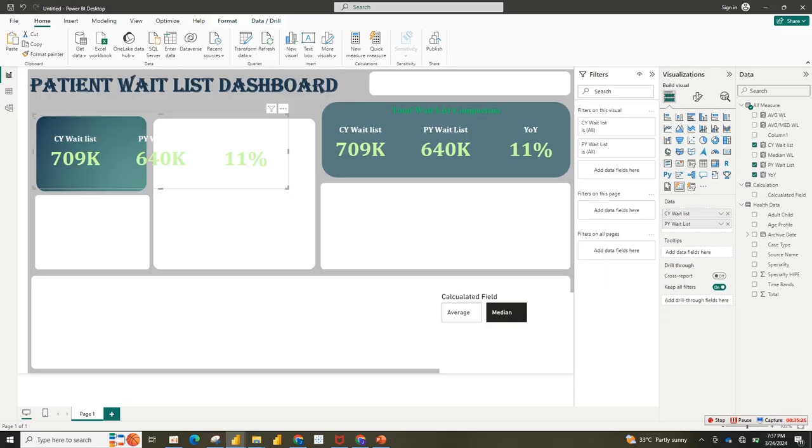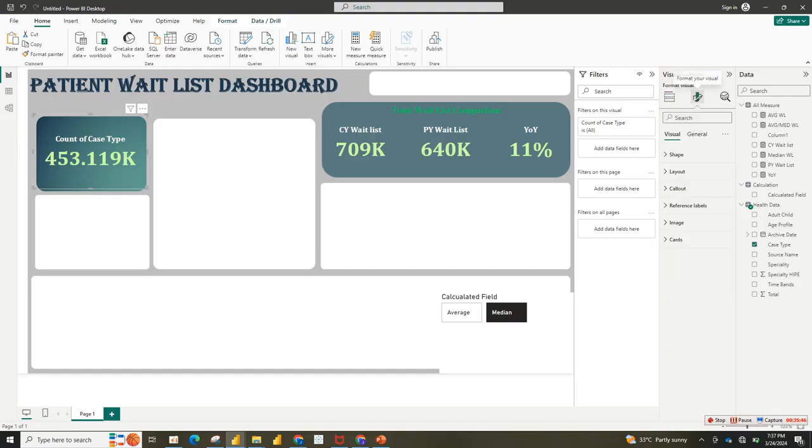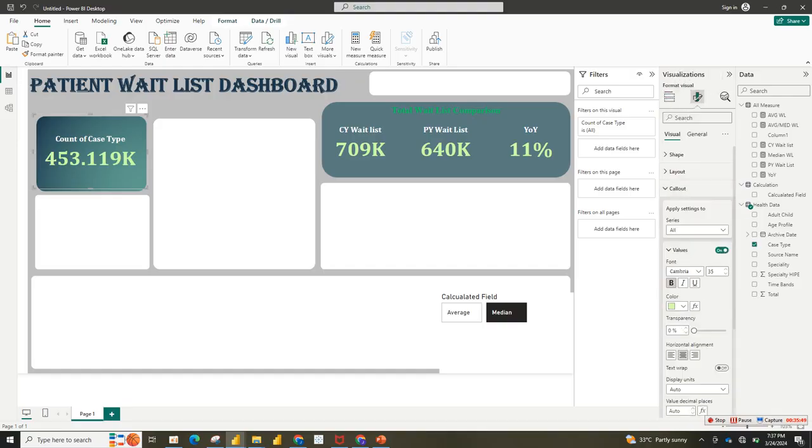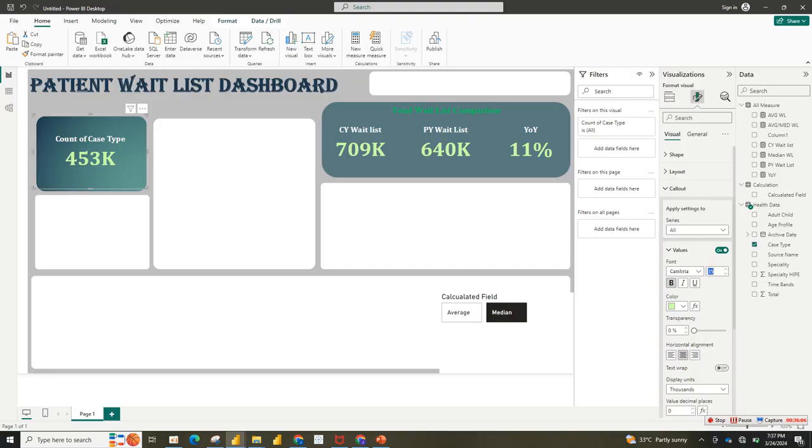Then I'm going to be removing everything there. So I can just write it here. So this will be my total case. So I'll change this, and I will have case type. So I'm going to be changing it to count, so it will count all the total case. So I'll go back here, my callout value, display unit to 1000. I'll change it to 1000, then reduce this to this. Okay, so for this I can still increase this. Let's increase it to about 40.